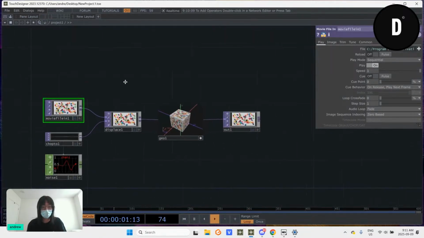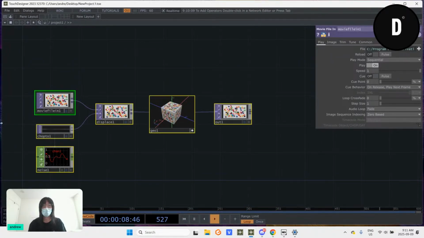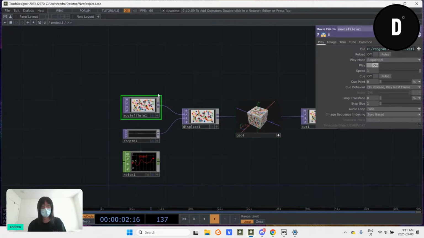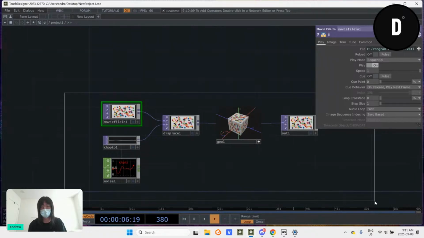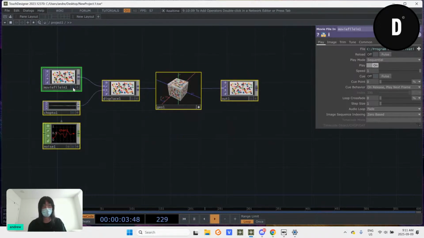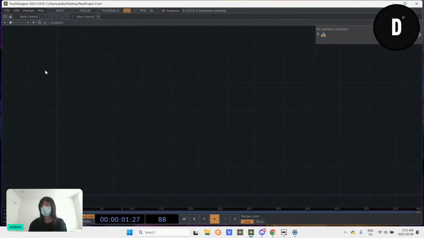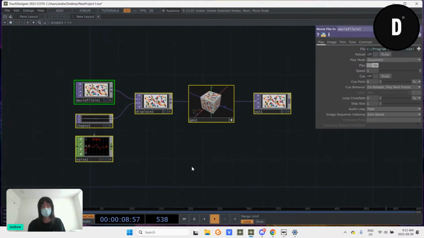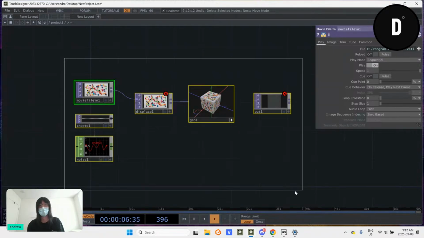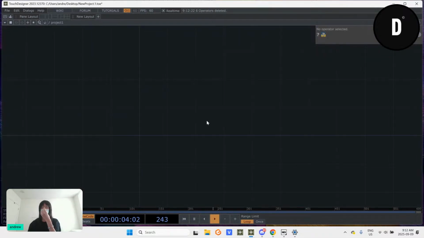So once we're done with that, another thing that you can do is if you right click, you can select all of it, and all of the yellow highlights will be what you've selected. Another way that you can select everything is by pressing Shift and left clicking like so, if you don't have a mouse. But this is good because you can move an entire network like so. And then also, if you press Backspace or Delete, you can get rid of everything. If you want to undo something, you can press Control-Z, Control-Y, Control-Z, Control-Y, Control-Z, like so. If you've ever used a text editor, yeah, undo and redo. Okay, so we're going to select everything, and then we're going to delete everything, and we should be in an empty network, like so.